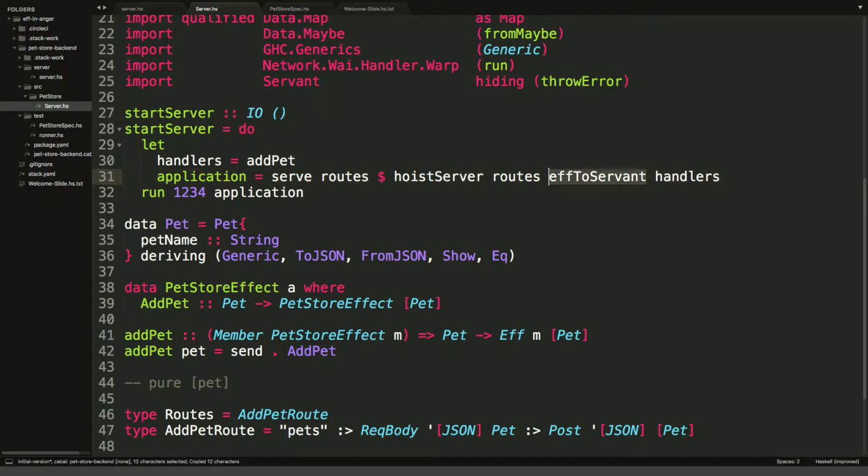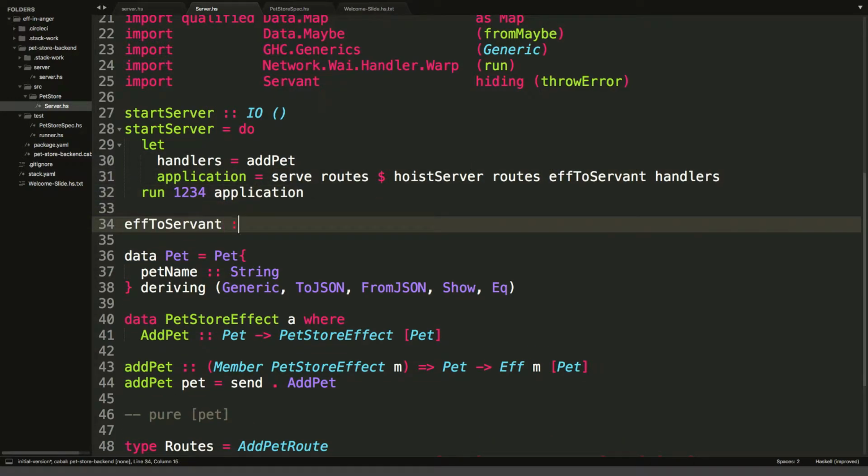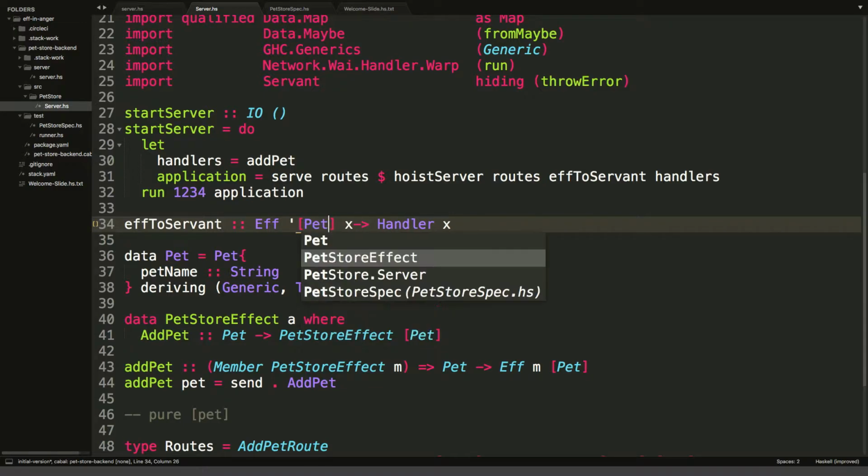And what's the type of this? It goes from F and some stuff here to a servant handler of X, and that's also X. And now we need our effect stack here, right? I mean, we definitely need our pet store effect.